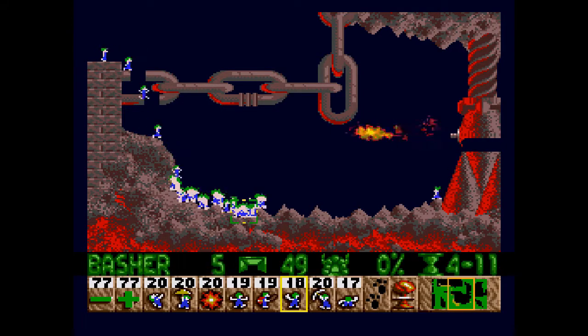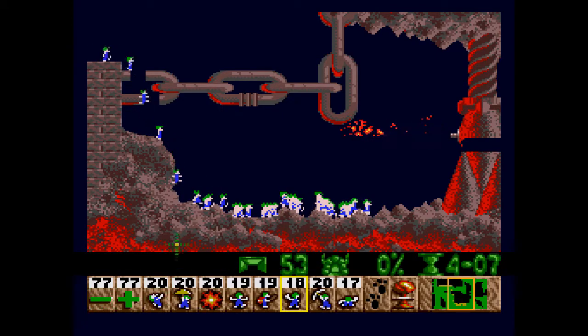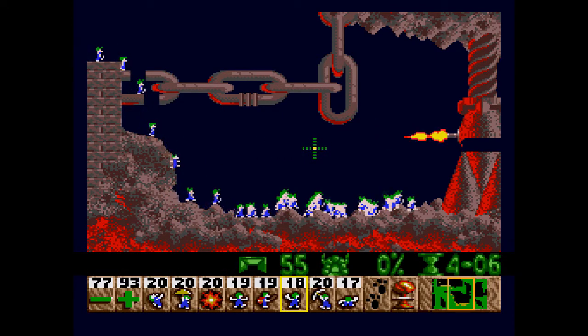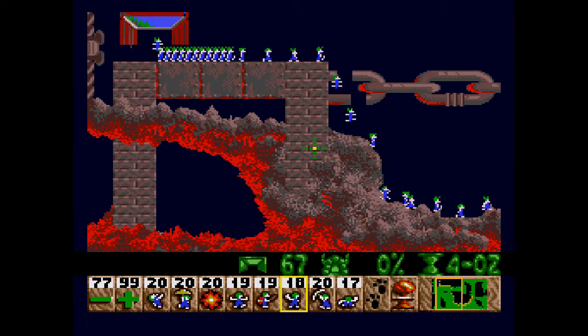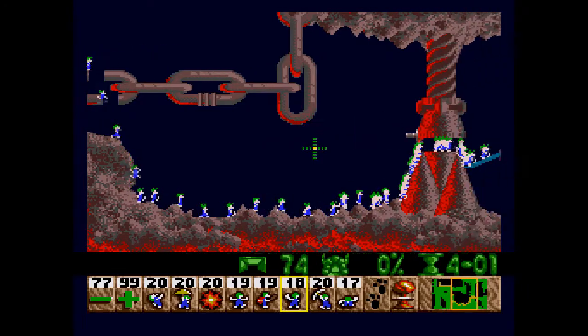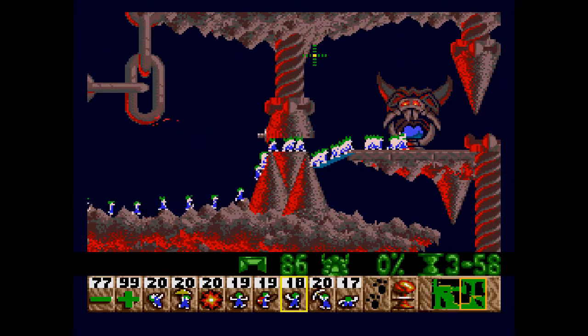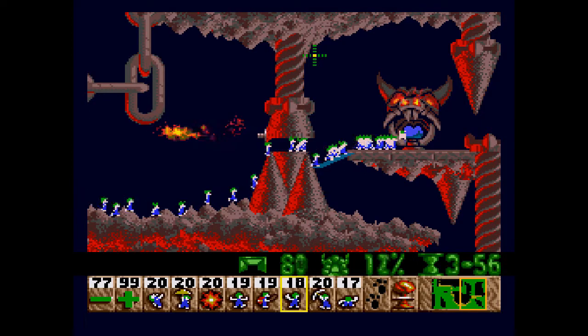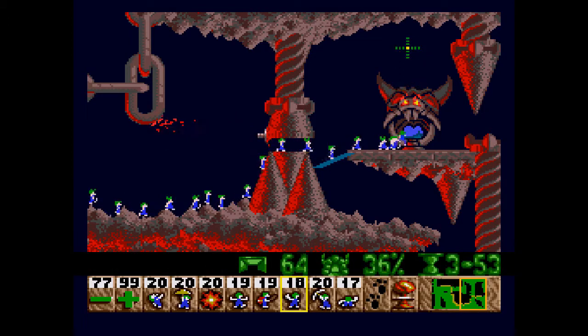Have to make sure I'm selecting Digger. There we go. I did it correctly. Woo! Raise that release rate to 99. Kind of a lot of Lemmings for such a short level like this. But hey. Also, trigger areas are a bit weird. Look how much far to the right they're exiting. Look at that.